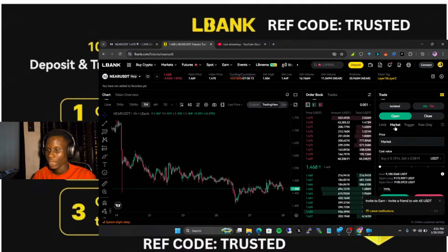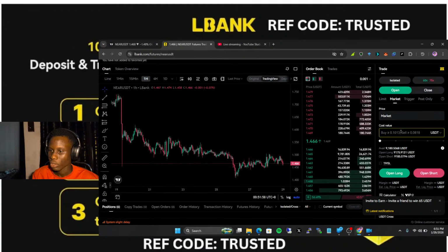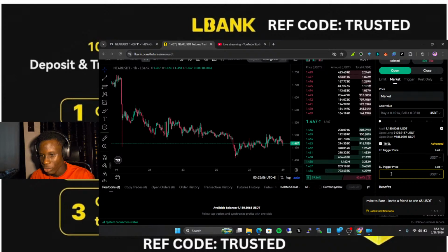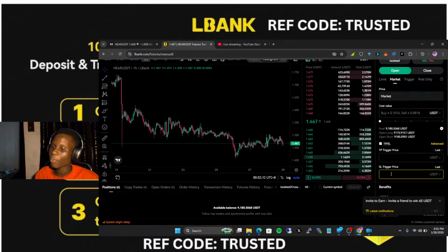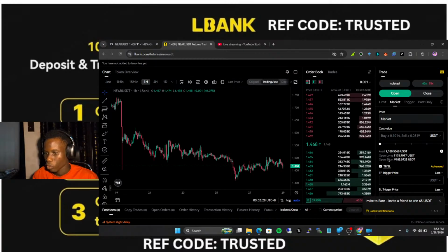The market simply means you are entering immediately at market price, as you are just seeing it now, using your TP and your SL. What does TP and SL mean? SL means stop loss. TP means take profit. Any price that you input here, whenever price gets to that point, that trade is going to be closed out from your trading balance. So if you hit take profit, any profit gathered from the trade you took is going to be added to your balance.